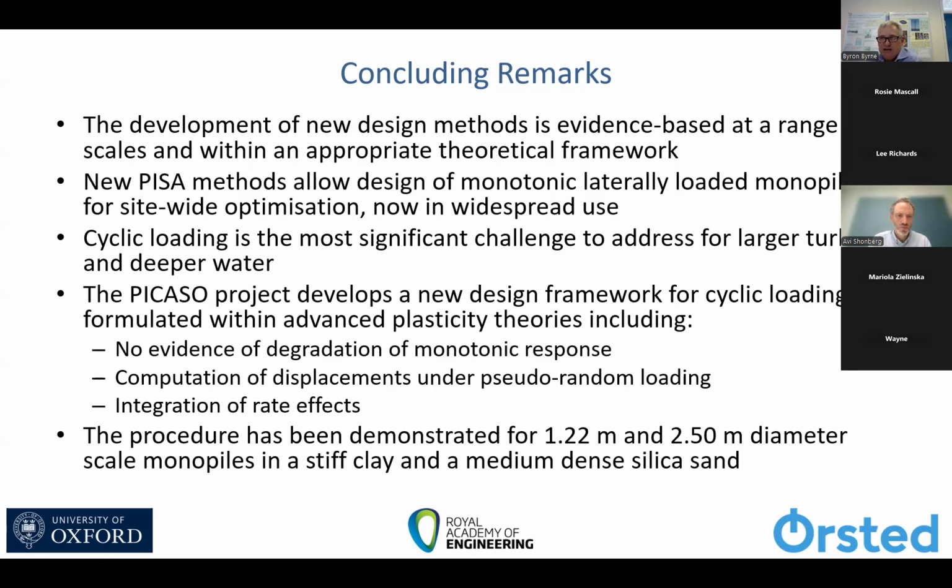But as you design the piles more optimally, you need to be more concerned with the cycling that occurs. And in particular, as cycling becomes a more dominant loading because of the increase of size of the turbine and the greater impact of the wind loading relative to the wave loading, then of course you need to be much more conscious of how you're addressing the response of the pile to the cycling.